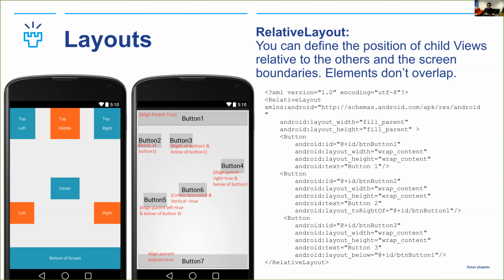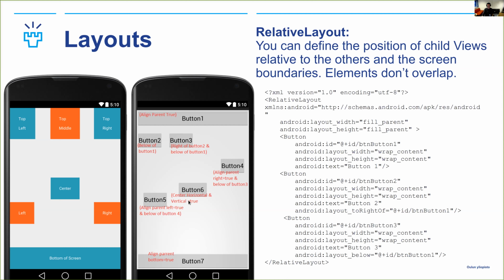The relative layout is a bit different. The relative layout allows you to define rules in which items will be positioned in the display. So for example, if you have here the button 1, it says here align to the parent, true. So this will align to the outside of the display that you have in here. And if you have, for example, the button 3, it says it's on the right of button 2 and below button 1. So this is the only position that it would fit in where it doesn't overlap. So none of these overlap either.